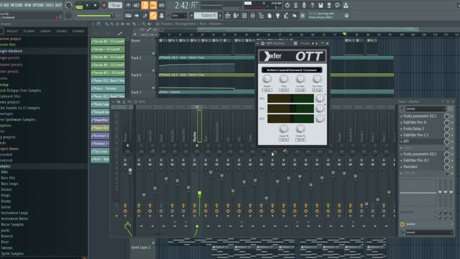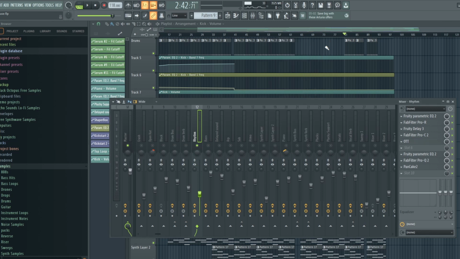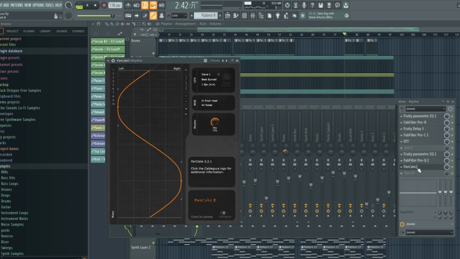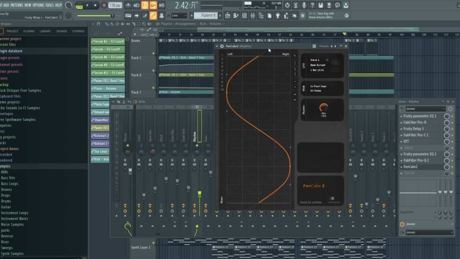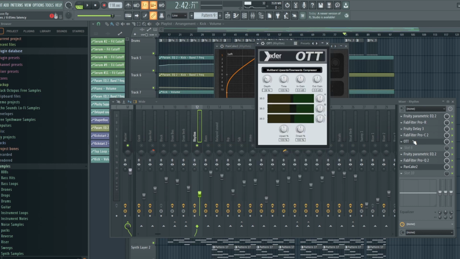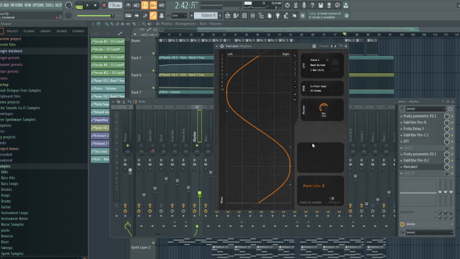And the next thing I want to show you is also through the sound. As you can hear, it's not right up the middle, and it's actually coming through on 2 different stereo speakers, obviously. It's coming to your left and right, and it's being panned automatically through this next plugin called Pancake 2. Now, I've mentioned this plugin a bunch of times, but I really encourage everyone to go out and download this thing. It's super simple. It's by Cable Guys. I should mention that OTT is actually by Xfer, which is the same company as Serum. But this one is by Cable Guys, who make a lot of different cool presets as well.